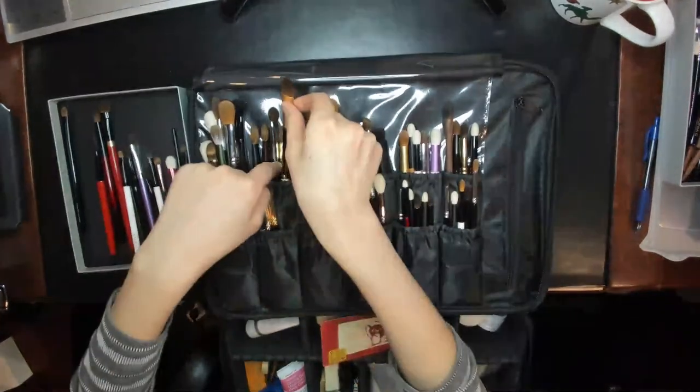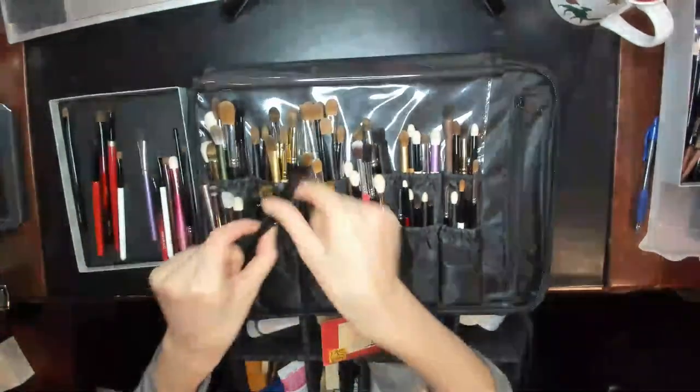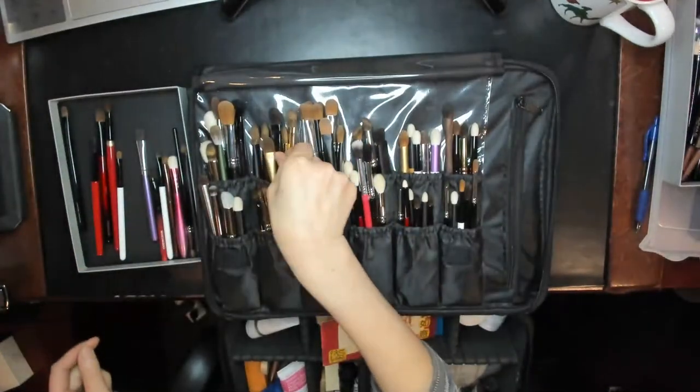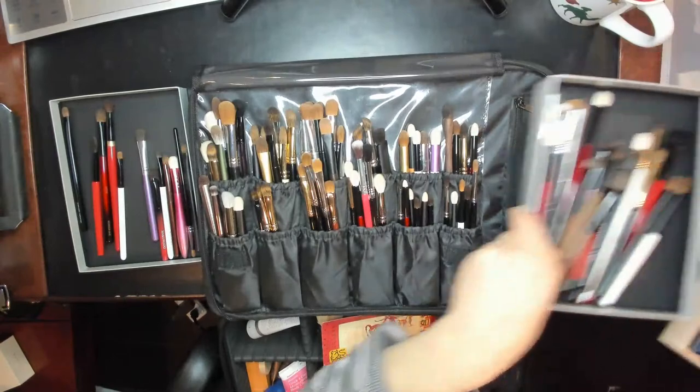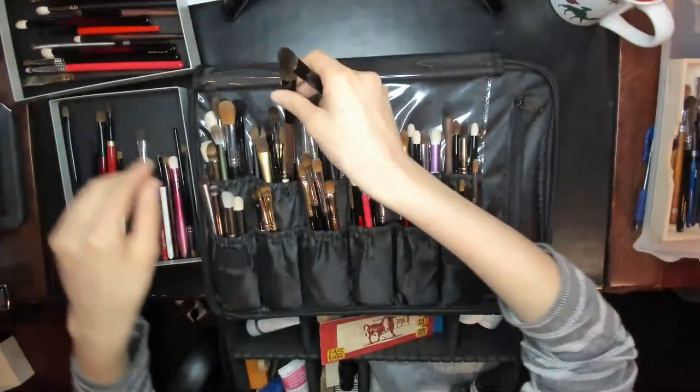Okay, large eye brush, medium largish eye brush, medium largish eye brush. And I still have two more boxes here to go, so this might be fun trying to squeeze all my brushes in. Mental gymnastics for sure. Oopsies, that was loud. Okay, let's put this there.